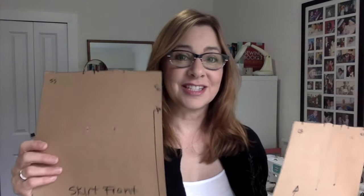So there are a few things you're going to need to get started with drafting your own patterns. And the first thing is a basic block or a sloper. So a sloper or basic block, it's basically a fitting pattern. It's a pattern that fits you in a style that has no style. This is the basic pencil skirt pattern.